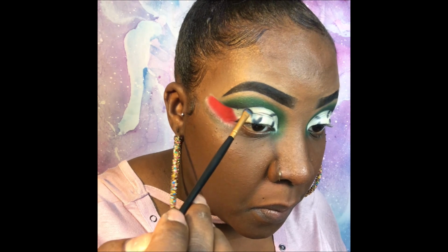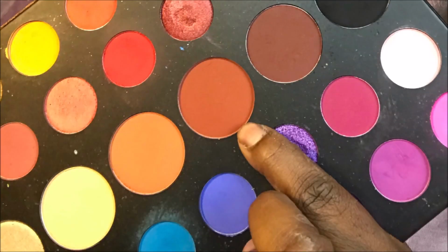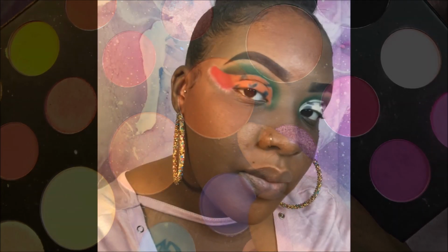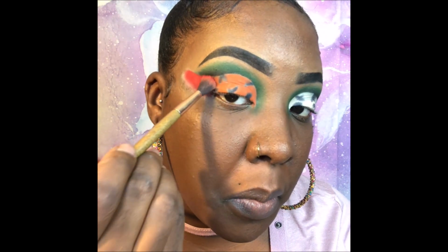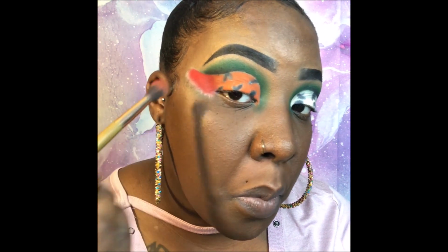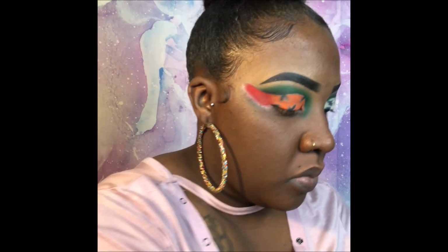And if I would have laid the color down first right here, it wouldn't have been as intense. So go ahead and lay your black down first. And then I'm going to fill in the white spots, which is what I did off camera. Make sure that the red and that orangey color is blended. You don't want any harsh lines.